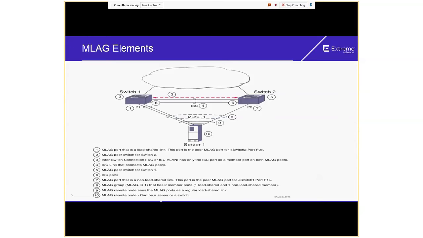And on number 4, we have the ISC link, which I just mentioned, which is also the interswitch connection. And at number 5, we have MLAG peer switch for switch 1. So for switch 1, switch 2 is the peer, and for switch 2, switch 1 is the MLAG peer switch.